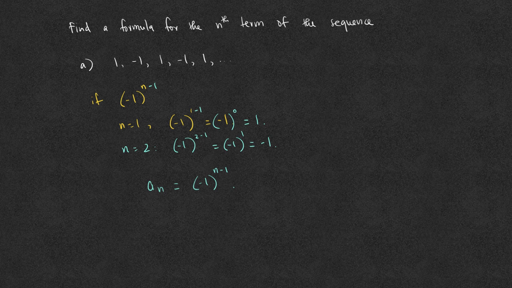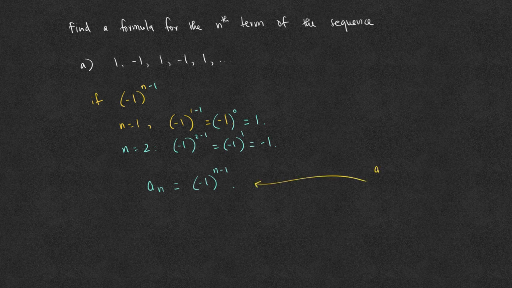And this formula is not unique, but as long as it works, as long as it represents this sequence, then we can use it. And again, we can use any other formulas that satisfy this sequence. We know that this works because when we plug in n equals 1, we have positive 1. When we plug in n equals 2, we have -1, and so on. Always check to see if the formula that we come up with works.